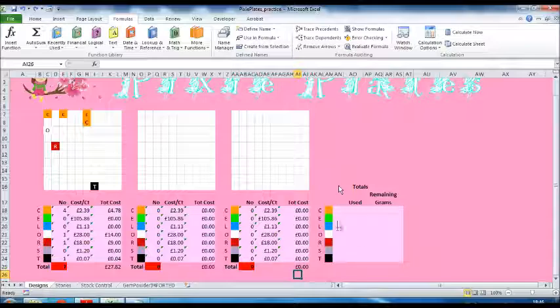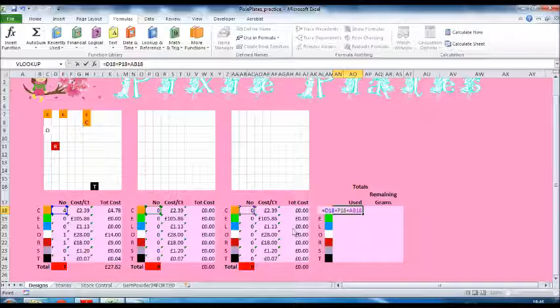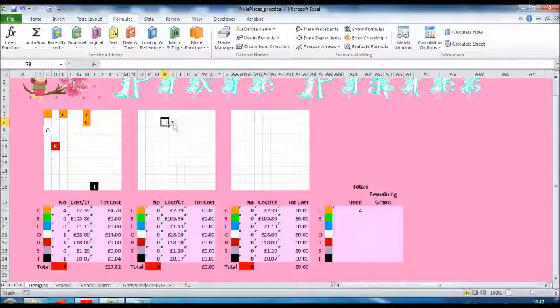The next thing we want to do is to calculate the total. Now this is simply the total stones used, and that formula is just D18 plus P18 plus AB18, and that will total up the total number of citrine stones used for all 3 plates. And now this formula can just simply be dragged down, and that will give us a total for all the stones across all 3 plates.